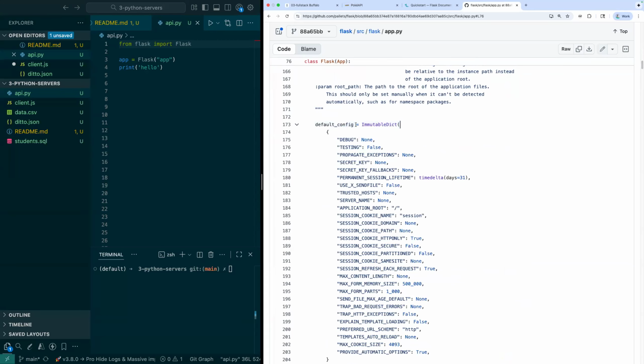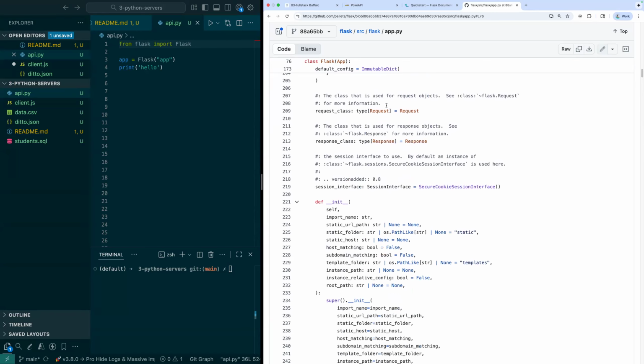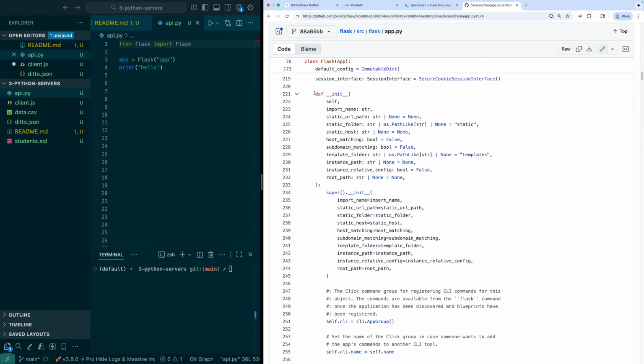We're not going to worry about this now, but later we are going to come back to this, and we can see that there's some property on this class called default config related to configuring our Flask server, I bet. It's some kind of dictionary. It's a special kind of dictionary, an immutable dictionary, but it's still a dictionary. And there are all these different settings that we can give it, whether we're in debug mode or not, and so on. And we can see there are all sorts of methods here, the dunder init that we've come to know and love.